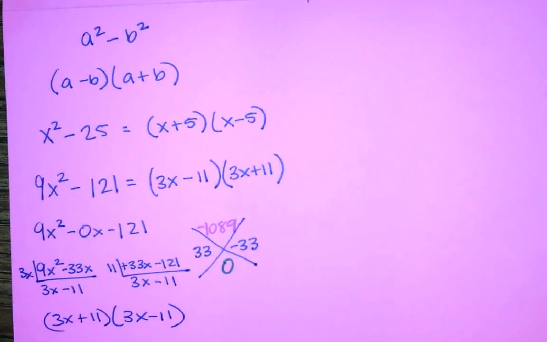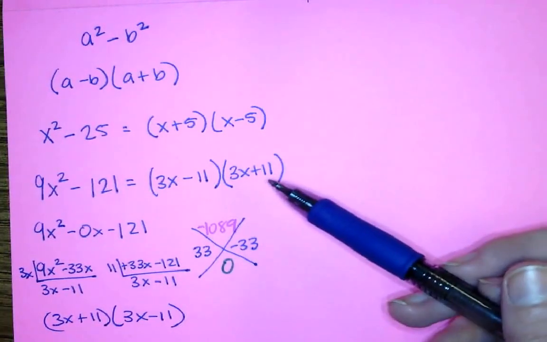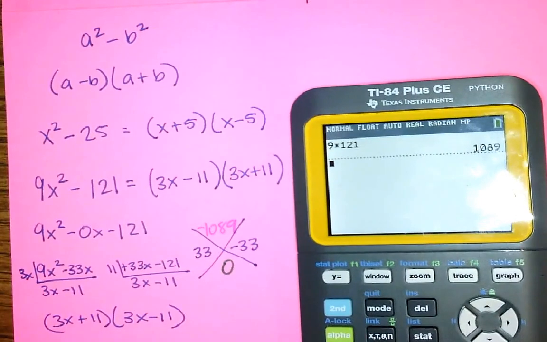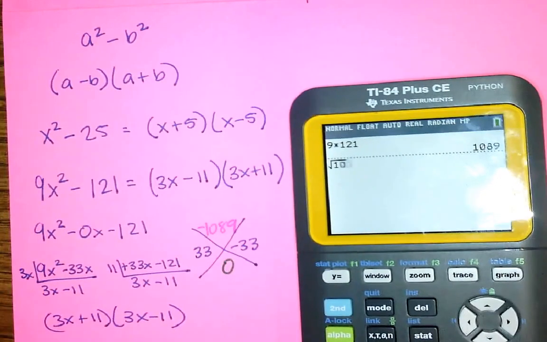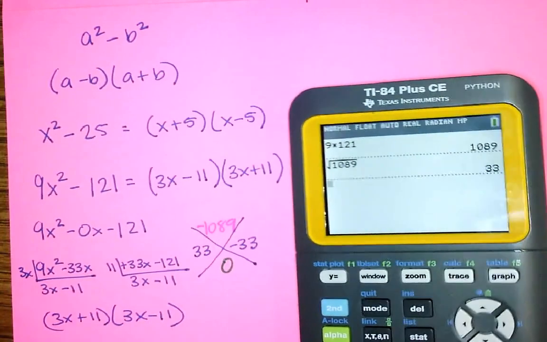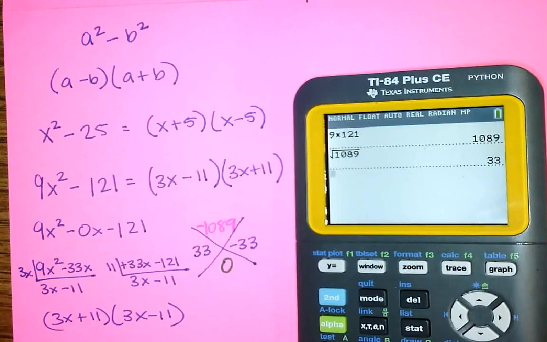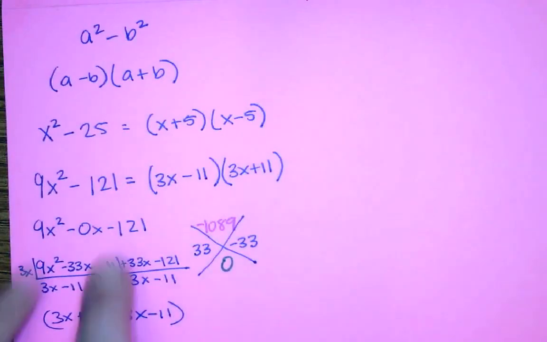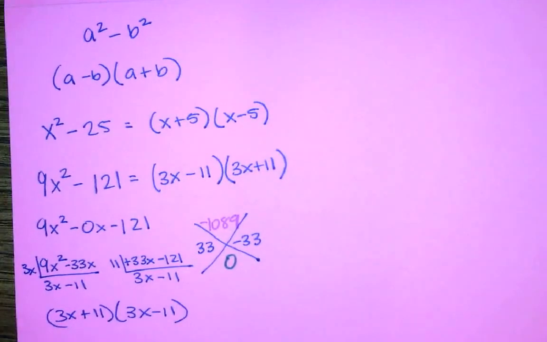Yes, sir? So, for whenever 0 is down there, should we just find the square root of the top one? Yep. So that's a great thing there. Whenever there's a 0 there, you can just find the square root, because the square root of 1,089 is 33. You are exactly right, because they have to be the same number if they're going to add to 0, right? So that's another way to do that as well. So if you can memorize the pattern, it does save you quite a bit of time.